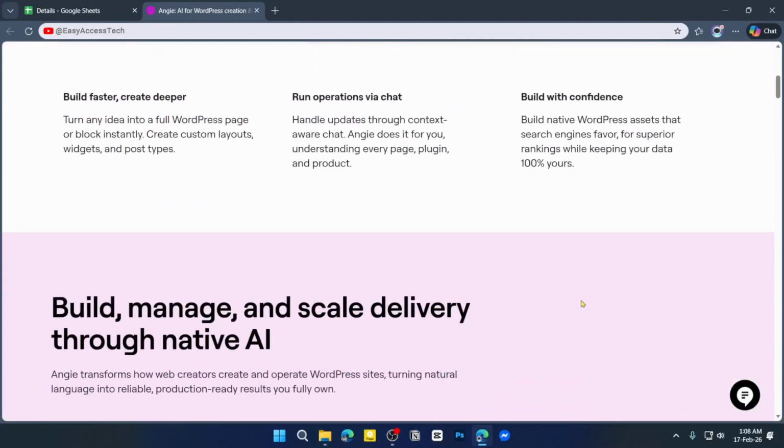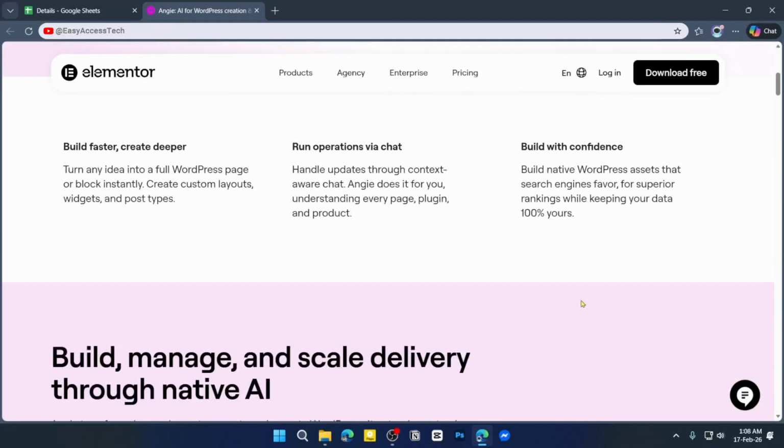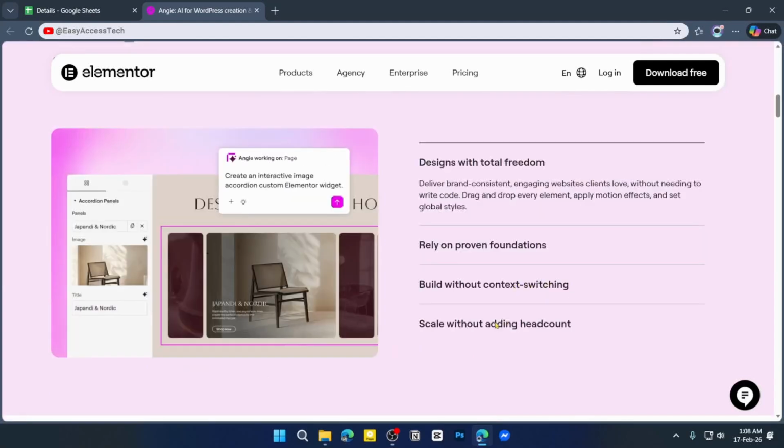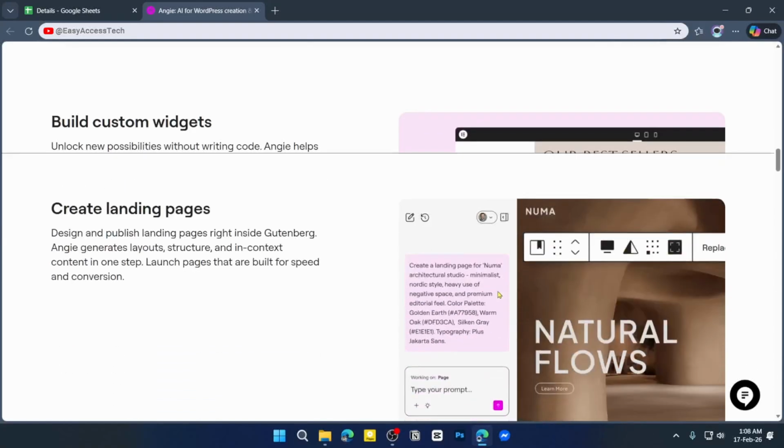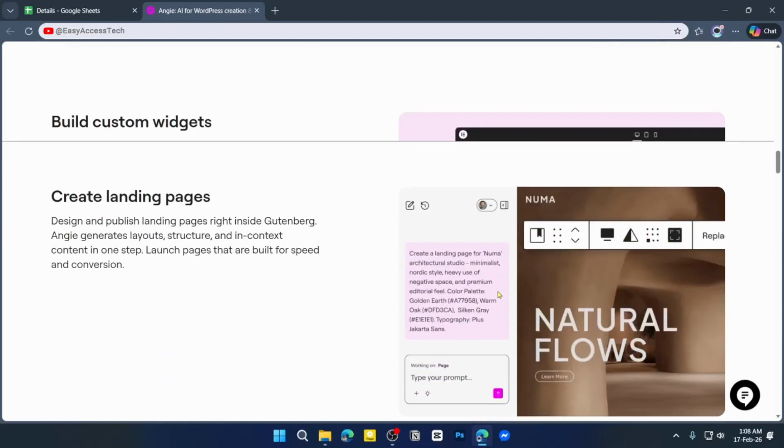For example, you can type, create a homepage for a cafe with just a menu section and contact form, and Angie AI will generate that page automatically for you. Angie AI works inside the WordPress dashboard when you install Elementor and activate the AI features. The interesting thing is that it doesn't just generate content, it understands the structure.